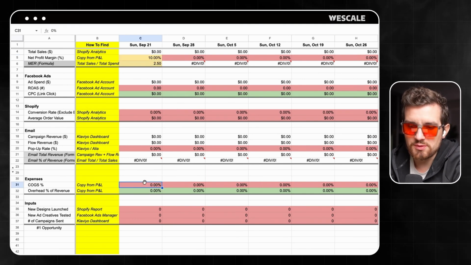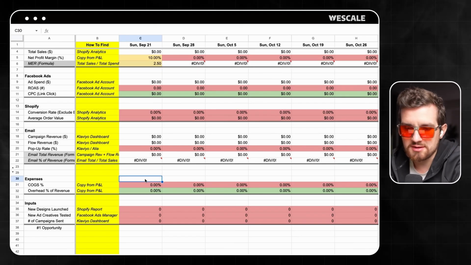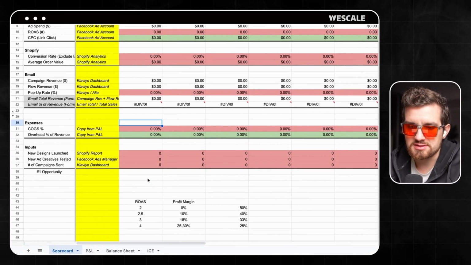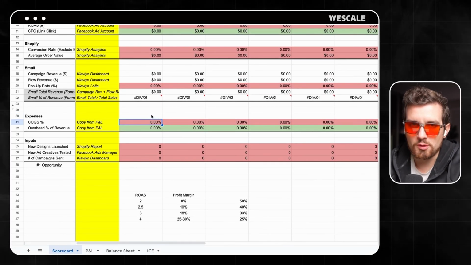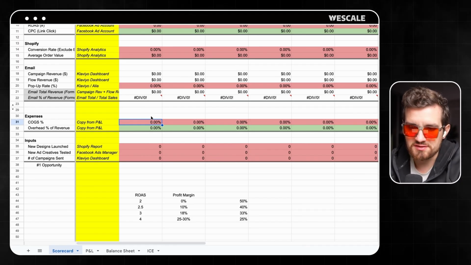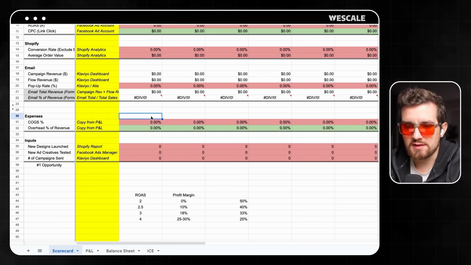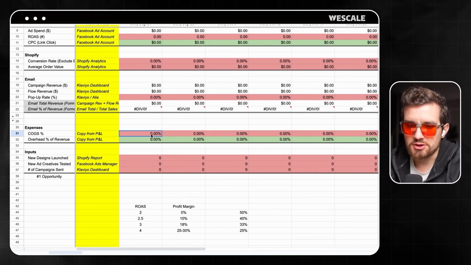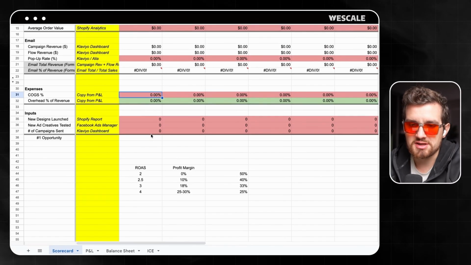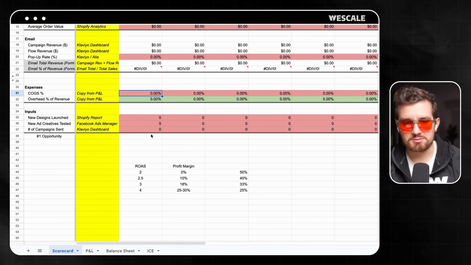So as a percentage, we want to be at 40 to 42% max. If you start getting up into 44, 45%, then that's tough. Like we want to be at 40 to 42%. That is the range that we have found you are able to be consistently profitable. But as you creep up higher than that, then you start to really eat into margin. So the way that you get your cost of goods to be in that range is you do the math on how much you're charging your customers and how much you're paying to Printify. It's as simple as that.